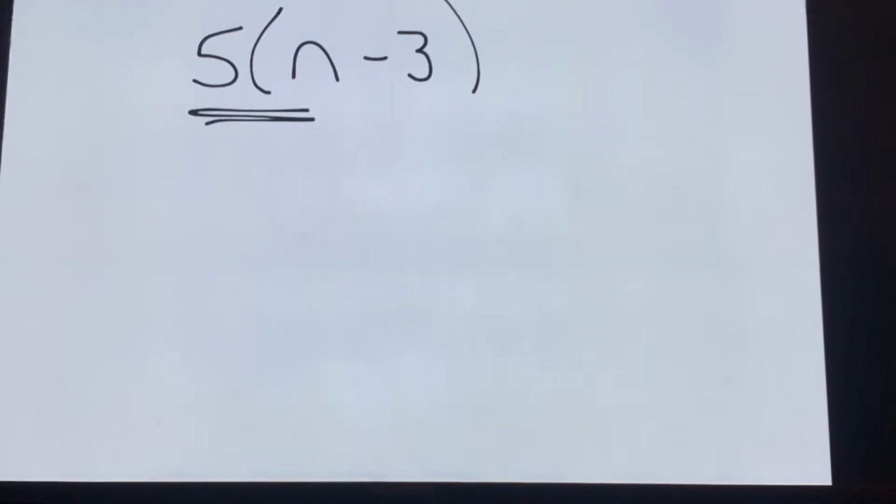Well, we don't really know what the number is. So when we don't know, we put a variable, right? So 5 times the number. And again, it says 5 times the sum of the number and negative 3. So 5 times the sum of a number and negative 3 would look something like this, because you're saying 5 times a number and negative 3. So what does this kind of look like to you guys? It looks like distribution a little bit to me.